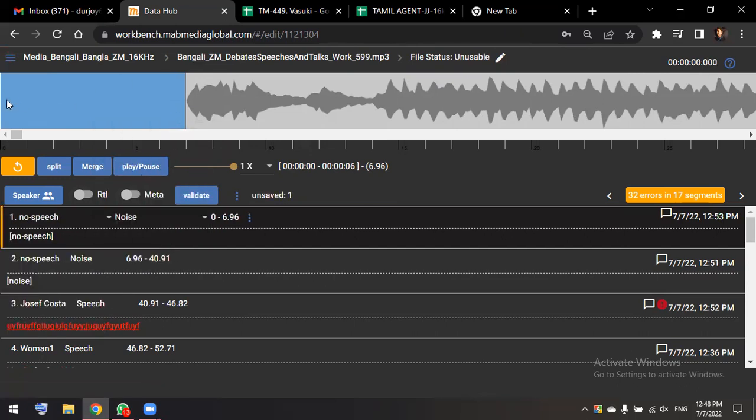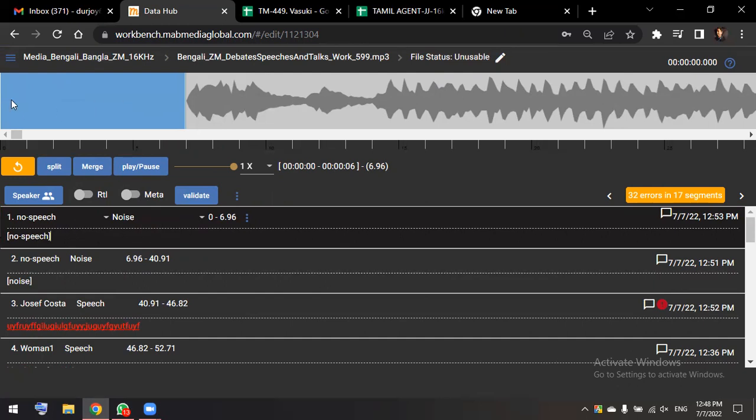If you hear no voice, just plain, full plain, like a dot, nothing, then you have to press no speech. Basically, it happens at the beginning and at the ending. In the middle of the audio, you can't find this segment, because there is always a little bit of noise, so you mark it as noise.